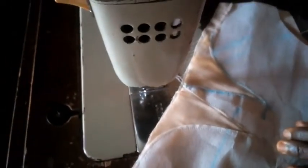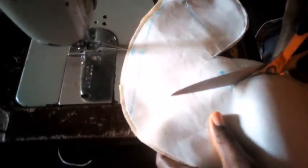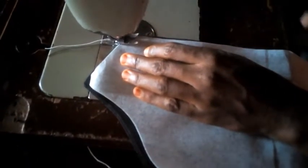I've sealed the shape round. Now I'm going to trim it. I'm going to notch. I'm going to turn it out. So this is exactly what I'm going to do to the second layer too. So I will now turn it. Seal this part before I do the turning.